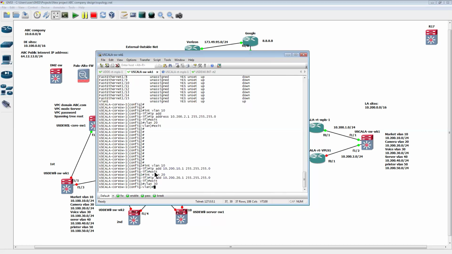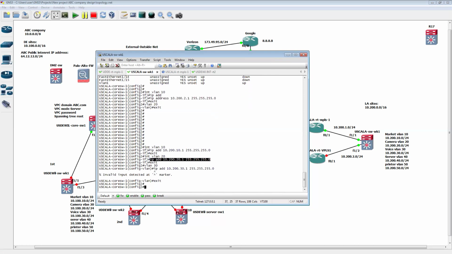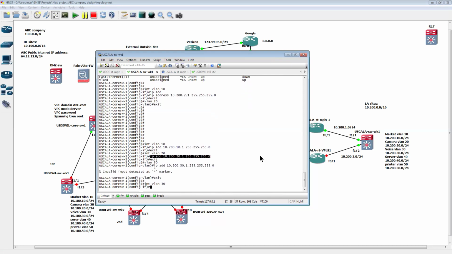If you want, just copy here and change it. Instead, just change this one to 30. Oh, wrong typo, it should be VLAN 30. So IP address.